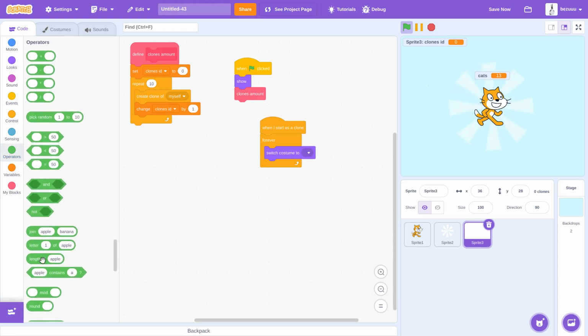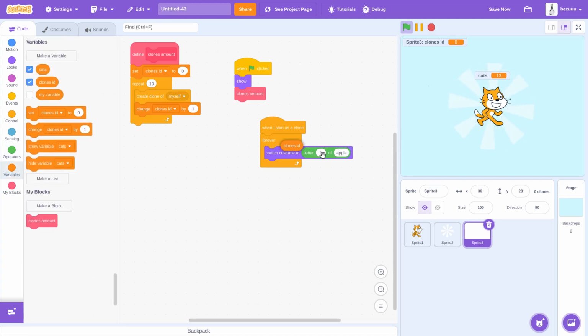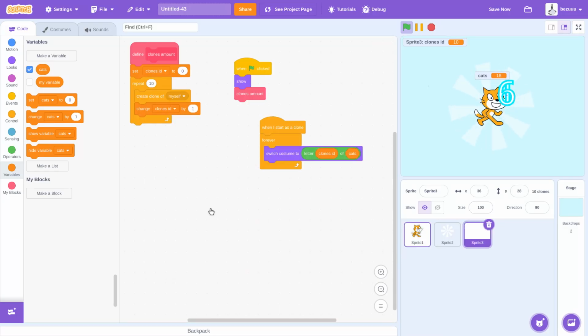So you're going to be going letter 1 of apple and then change it to letter clone ID of cats, or whatever you're going to name your variable. So look, it's like this. It switches like that whenever you click, but they all stay together, so you don't want that.